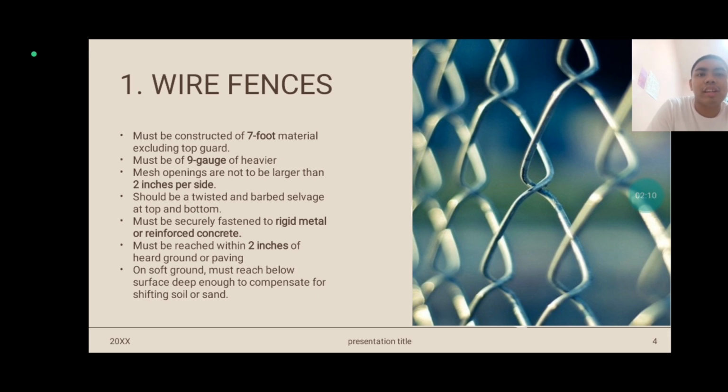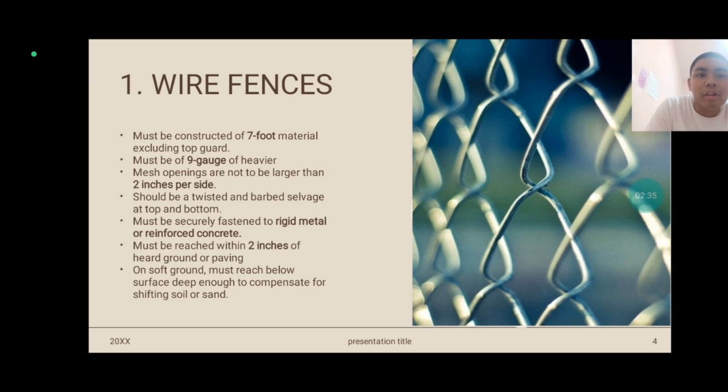It should be twisted and barbed, and the selvage at the top and bottom must be securely fastened to rigid metal and reinforced concrete, and must reach within 2 inches of hard ground or paving.